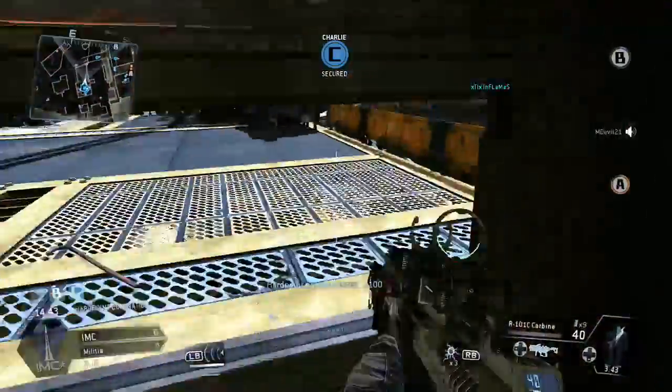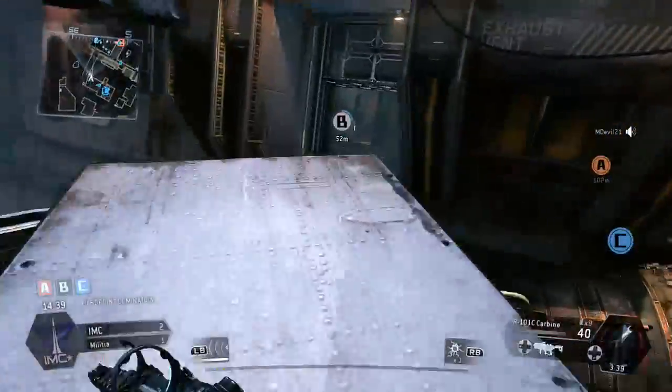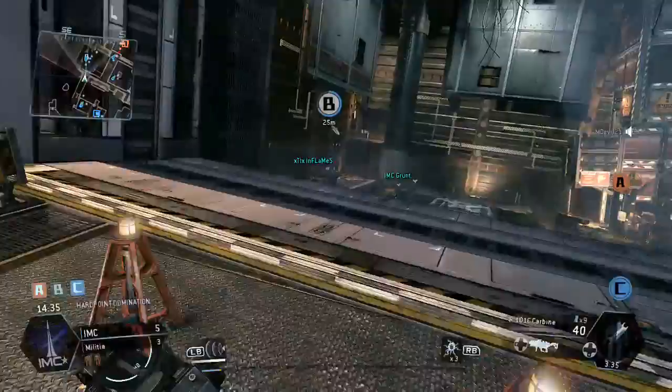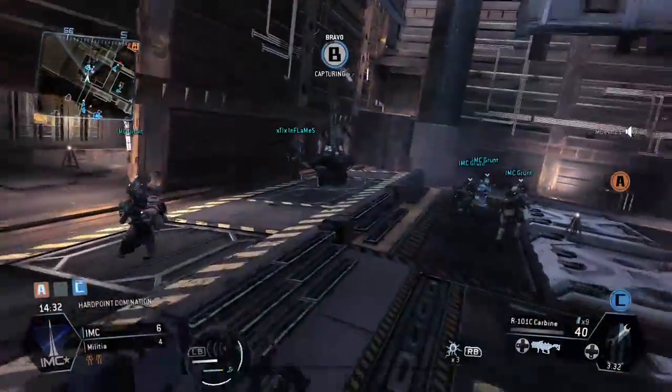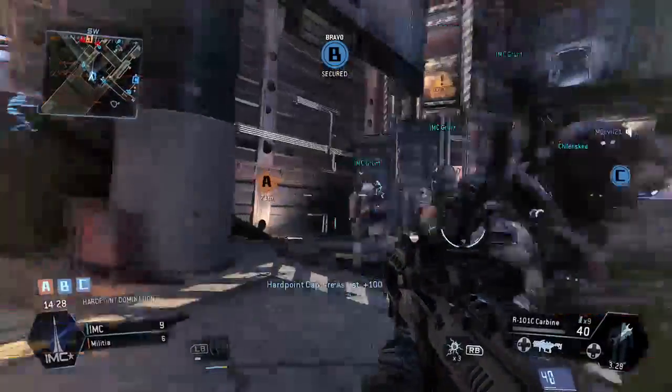Hardpoint Charlie is secure. Now we need Alpha and Bravo. Get over there and patch me in. Yeah, I'll patch you in, homie. We're going straight to B. Oh, B's close. Look, I can even see it. Do they got any guys coming here? Two out of three are spared, pilot. Oh, they got a Titan already? What the heck kind of bullcrap is that?